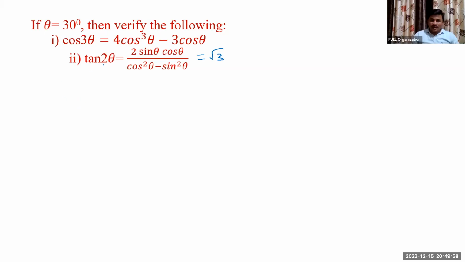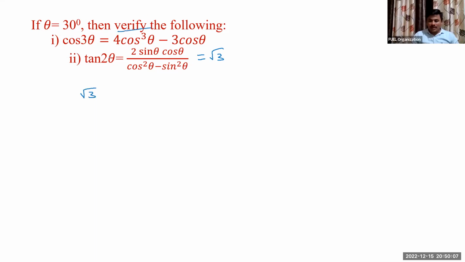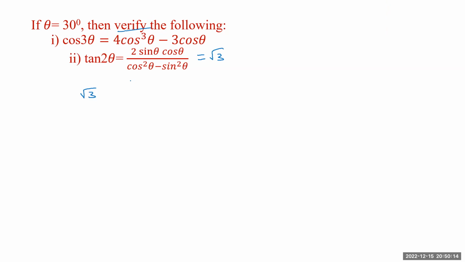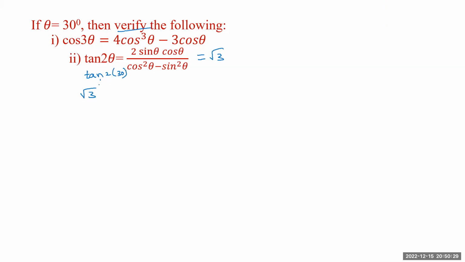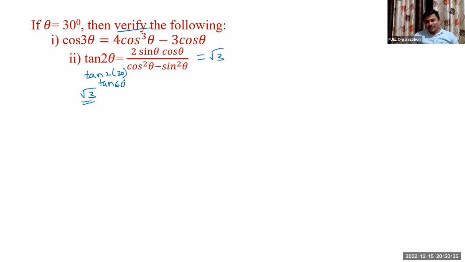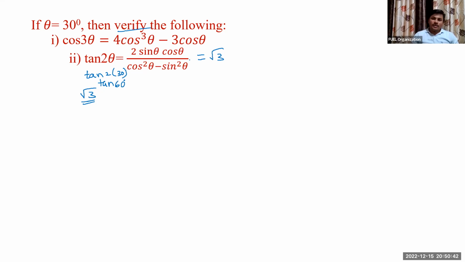Okay. I will just calculate the left hand side. Tan of 60 degrees. Tan 60 is what? Root 3. And here they said verify, meaning it's confirmed that LHS is equal to RHS. If the question comes like prove, sir. Yes. Sir, but in the question they have given theta should be 30 degrees, right? Theta is 30 degrees, so tan of 2 into 30. 2 into 30 is tan 60. Yes, sir, tan 60 is root 3. Yes. So the RHS also, once you simplify, you will get root 3 only.